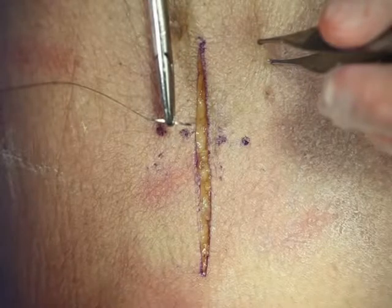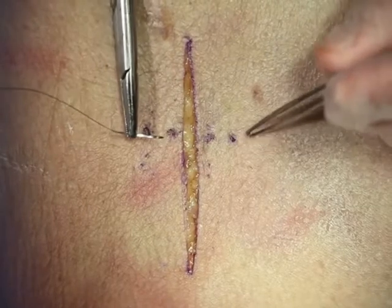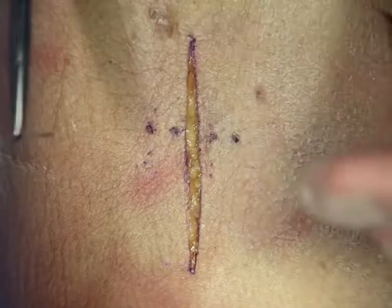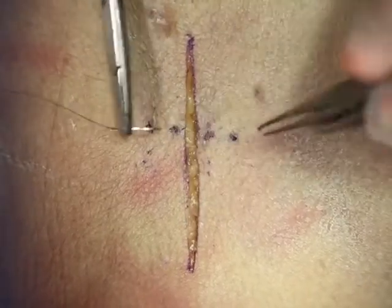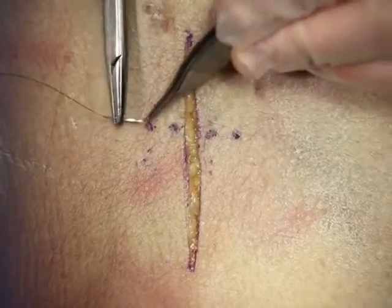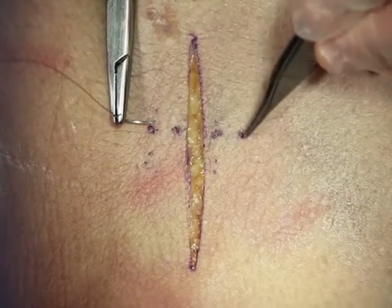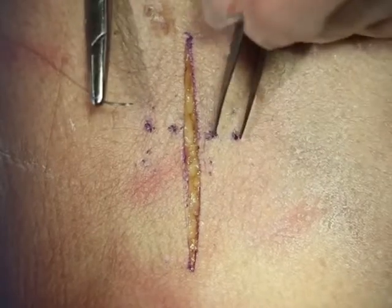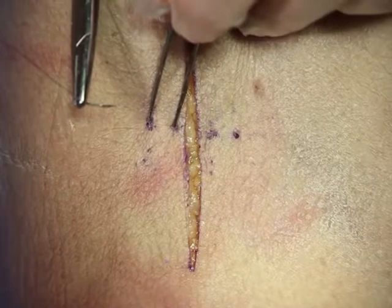Next is the vertical mattress suture. The vertical mattress suture is a very useful suture, especially when wounds are hard to close because they're under a lot of tension, or there's swelling, or you anticipate swelling. It's especially valuable when skin edges tend to roll in and you want to evert them. Some will call this the far-far, near-near stitch. We're going to enter far from the wound, travel under the skin, come out far, and then come back and go near-near. Essentially, you're taking this part of the skin and closing it to that part — that's the power of the suture, as opposed to a simple suture which relies on a much smaller area.